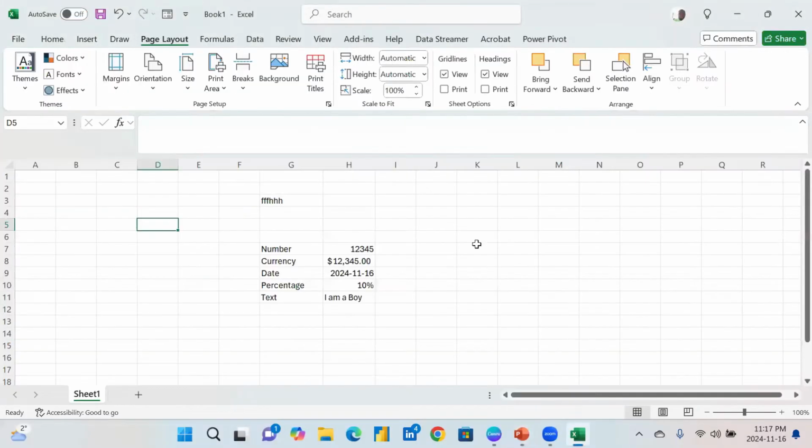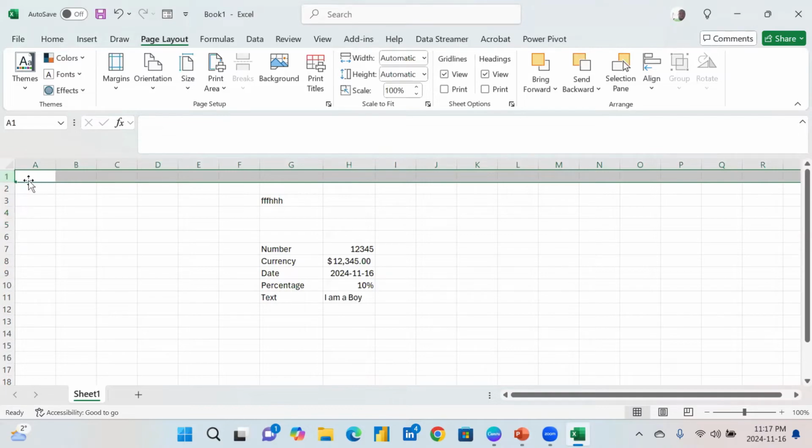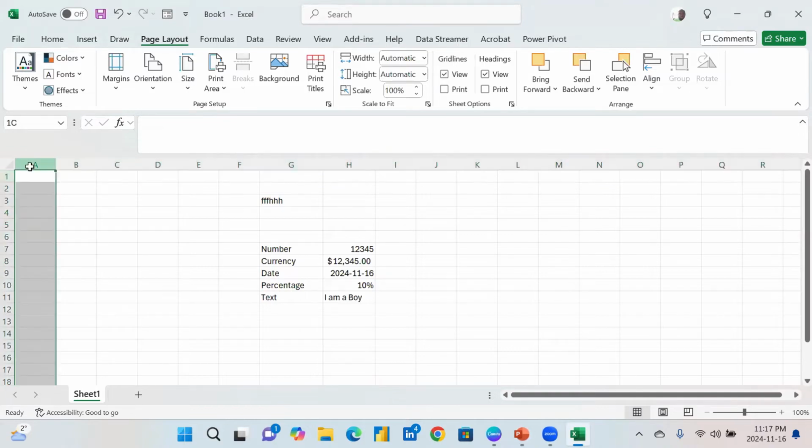Now, let's go to the Excel application. If you see what I'm highlighting here, this is your row, right? What I'm highlighting on the other hand here is your column. The meeting point of your row and your column is called the cell, right? Now, where my cursor is, this part is called the Name Box. Any cell you click on, the cell reference appears here, right?